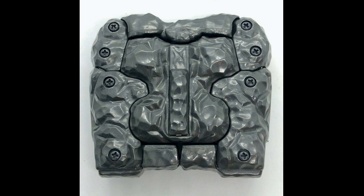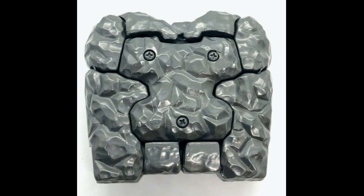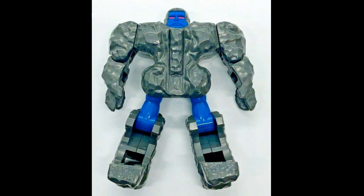I think one of the things that is the same with the cars and airplanes and everything else is you have these screws in them, but it looks even worse when you're dealing with something that's supposed to be rocks, like a natural formation with all these screws in it. But then when he changes into his humanoid form, he has this blue glow, blue skin. I don't know what you'd call it, but he is really funky looking once he becomes his person, his humanoid.